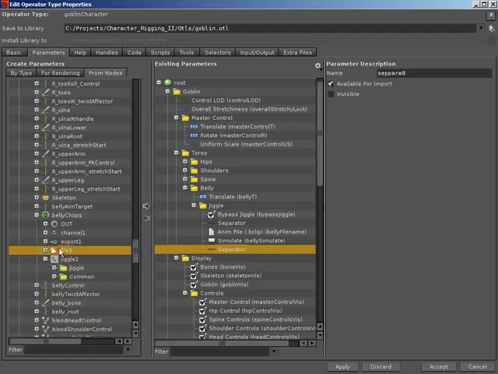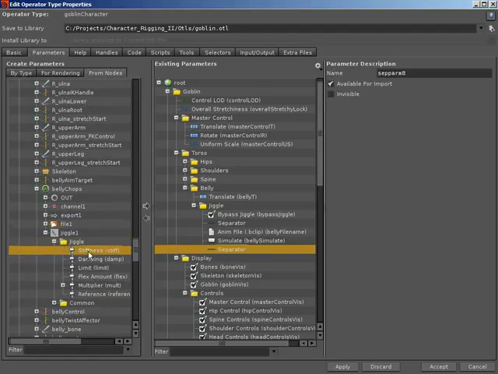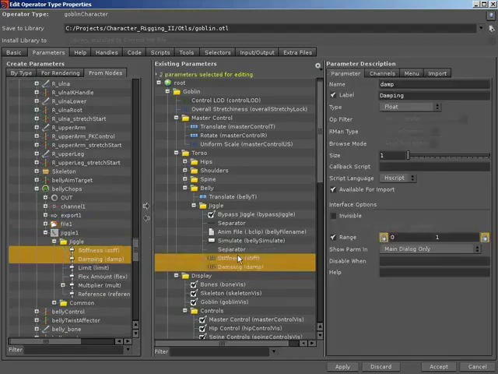So we've got our jiggle chop. Inside the jiggle folder, I want to promote up the stiffness and the damping. And I'm going to give this the label of jiggle stiffness and jiggle damping, and I will leave these with their default parameter names since we have nothing else that's really referring to them. I guess I could append jiggle in front just so that when the animator's working with this, it makes a little bit more sense when they see these in their parameter pane or in their channel editor if they are indeed animating these parameters. So I will actually go ahead and append jiggle in front of them.